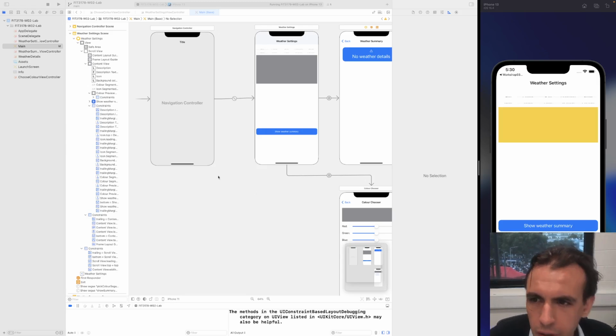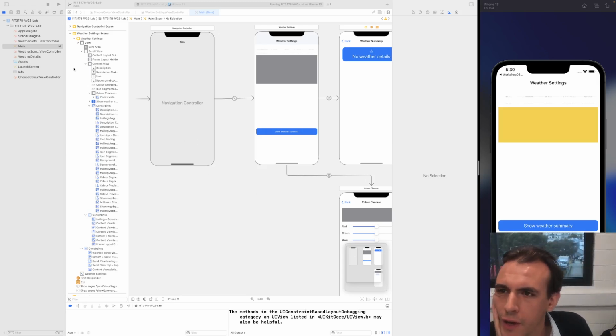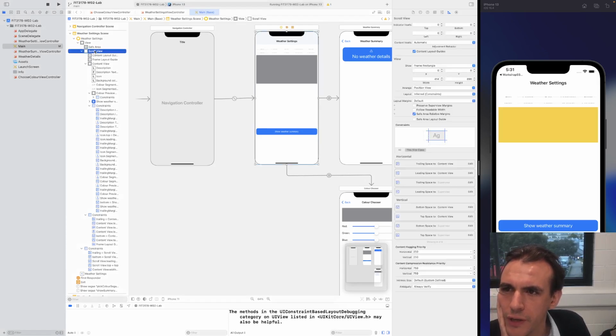Alright, so let's have a look. We talked about the different views needing particular constraints, and I'm just going to step through these one by one and have a look at them.